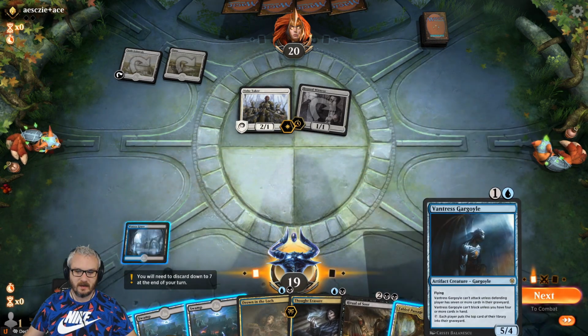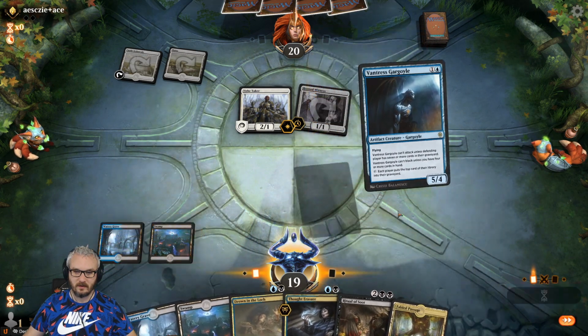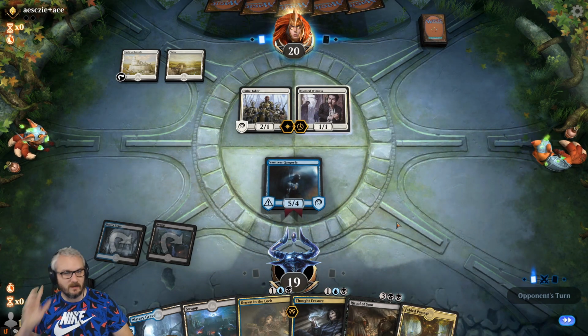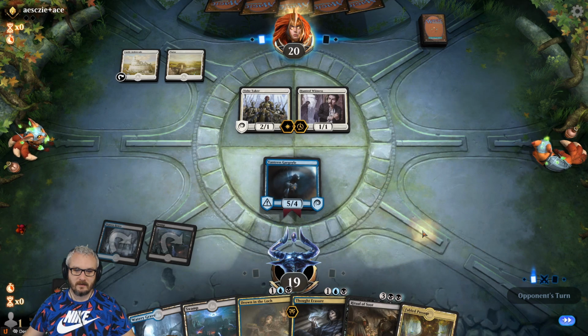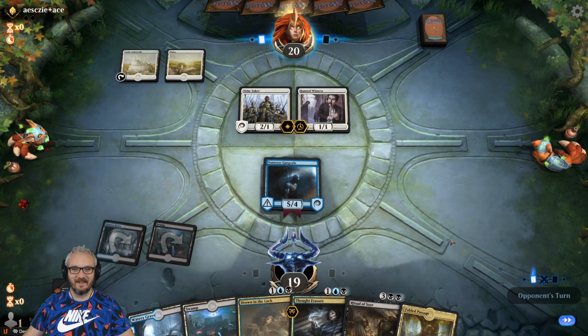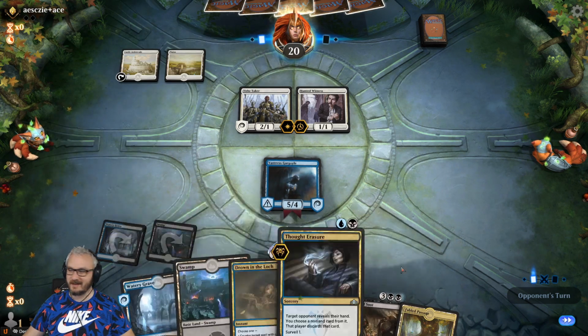Let's go ahead. I can't even block him yet, can I? How many? 4 in hand. Actually, sure. Why not? I'll block you. So he might have, what's his name? Venerated Loxodon, which would be a little bit annoying here. He's like, wait, can I attack into it? And the answer is no. You can't. Because I need to have 4 or more cards in hand, which I have 6.